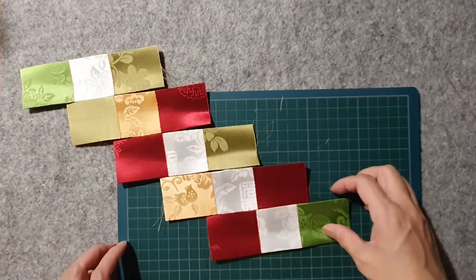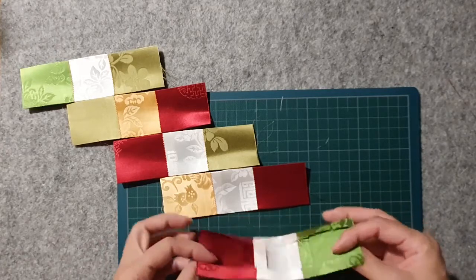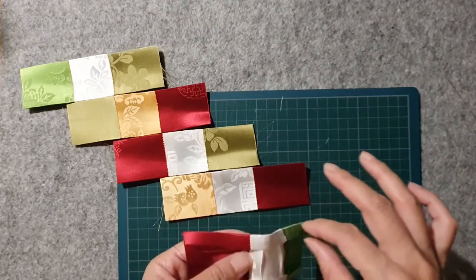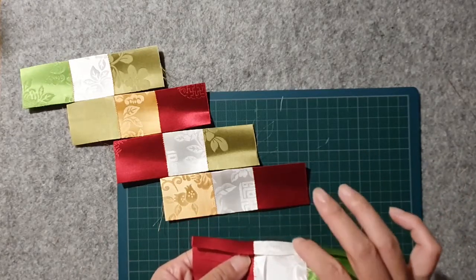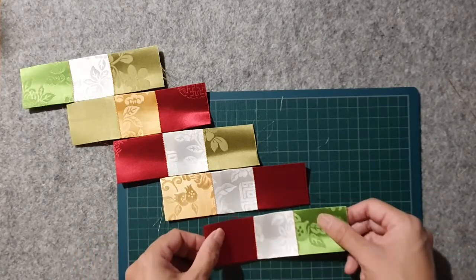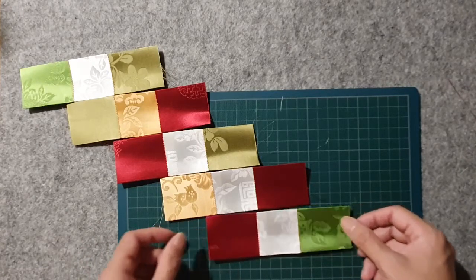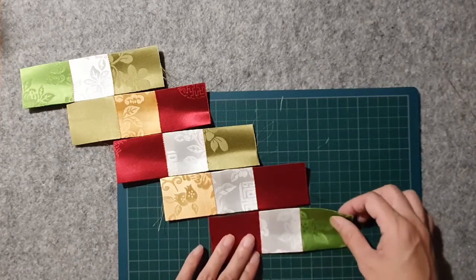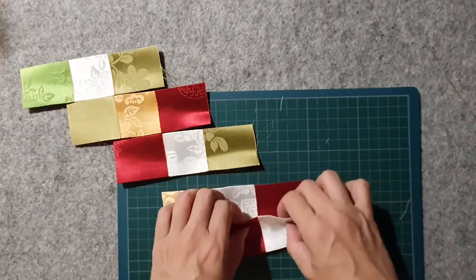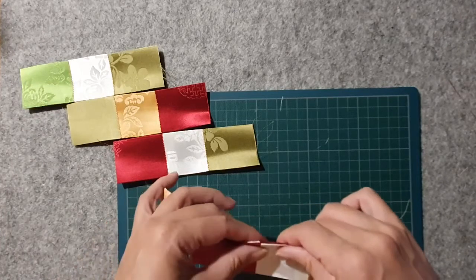I have prepared 5 pieces of the silk cloths like this, and I pressed with an iron, and I had 1 centimeter margin on each side of the set like this. And it's always easier to continue your work after pressing with an iron. So I'm going to connect these 5 sets together by taking these 2 sets like so.